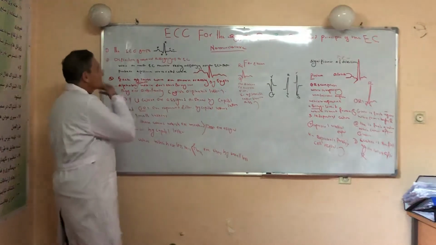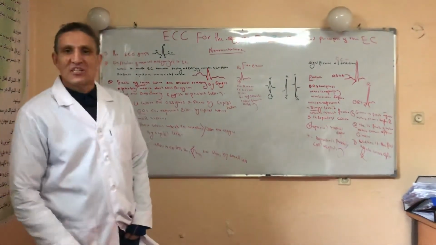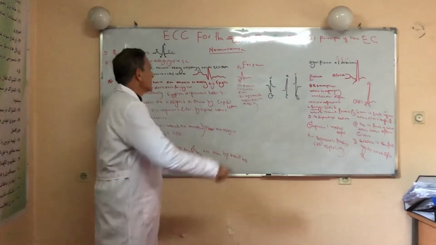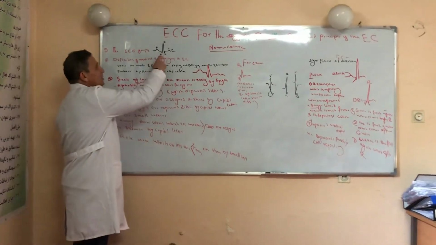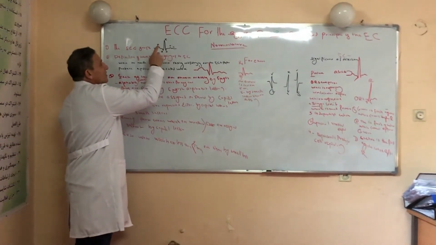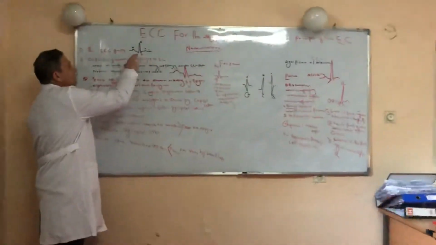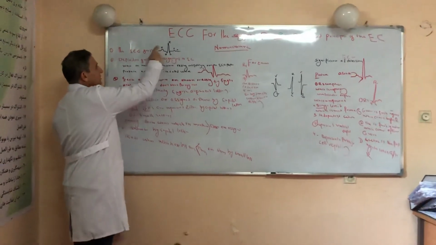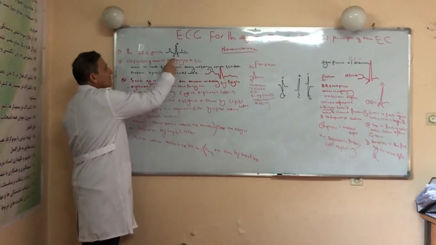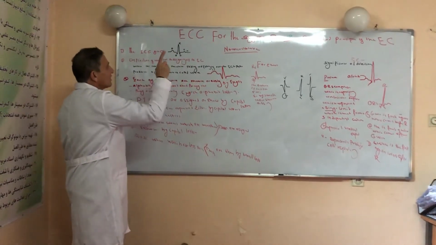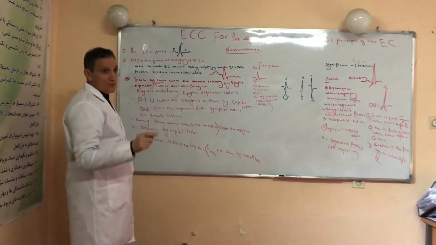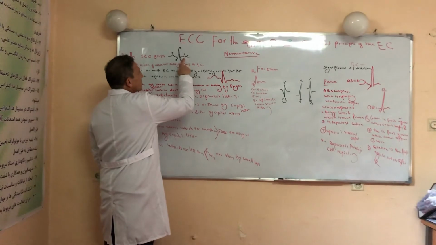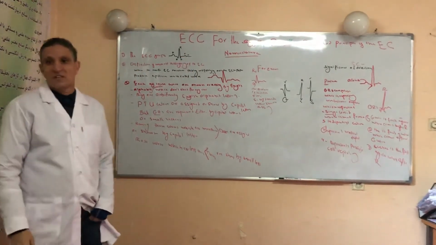Now again we should define what the ECG graph is. The ECG graph is defined as a series of waves or deflections which are seen during one cardiac cycle. This is a typical pattern of a single cardiac cycle. P wave represents atrial depolarization, the Q wave represents septal ventricular depolarization, the R wave represents the free ventricular depolarization, the S wave represents the terminal portion of ventricular depolarization, the T wave represents ventricular repolarization, and the U wave represents Purkinje fibers repolarization.